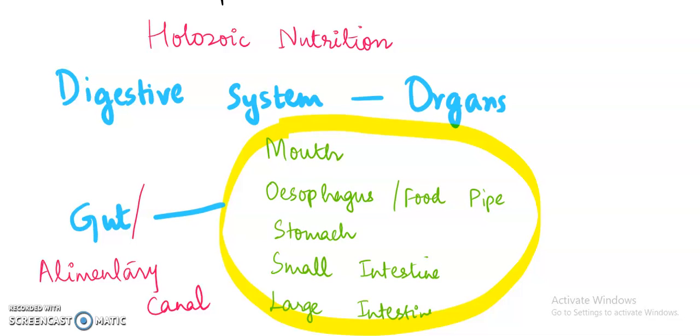The food we put in our mouth ultimately goes through the esophagus, stomach, small intestine, then it comes to the large intestine, and the last part of it is the rectum, which stores the unwanted solid food, which goes out from our body with the help of the anus. Now we will see where these parts are located with the help of a diagram.